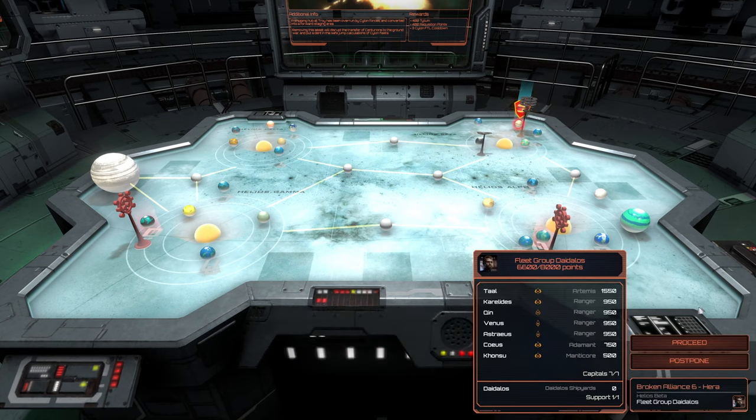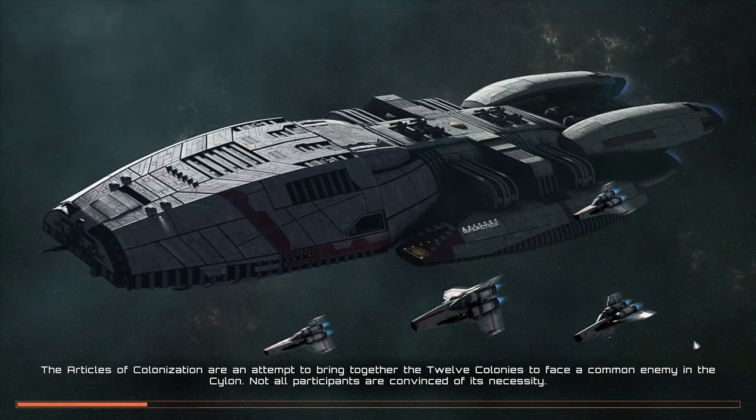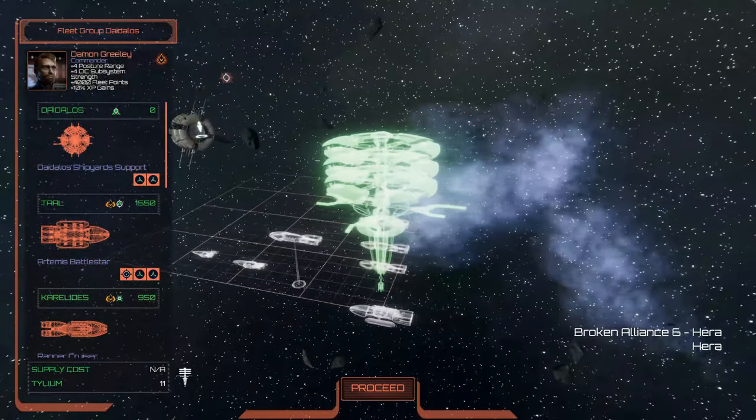All right, proceed. Broken Alliance 6, Hera. Well, it took us a while removing stuff, so let's just go ahead and see what happens here. Let's see what this is going to bring to us. Broken Alliance. And proceed. At least we have enough ships in there this time. Hopefully it will work out to our advantage. You never know. Since this is the add-on, I'm not sure what's good, what's not good, and holy crap, got stuff everywhere.